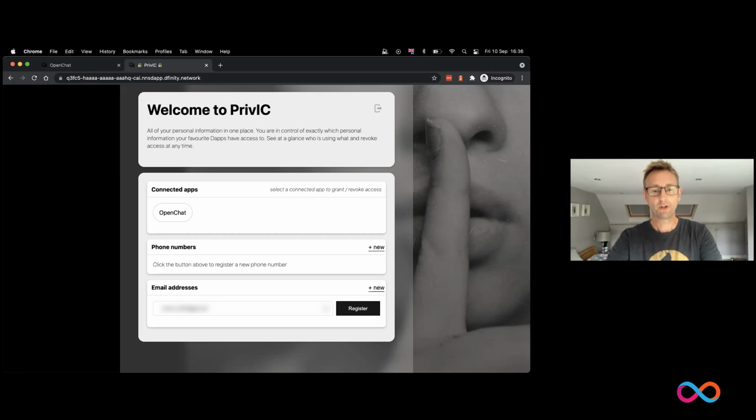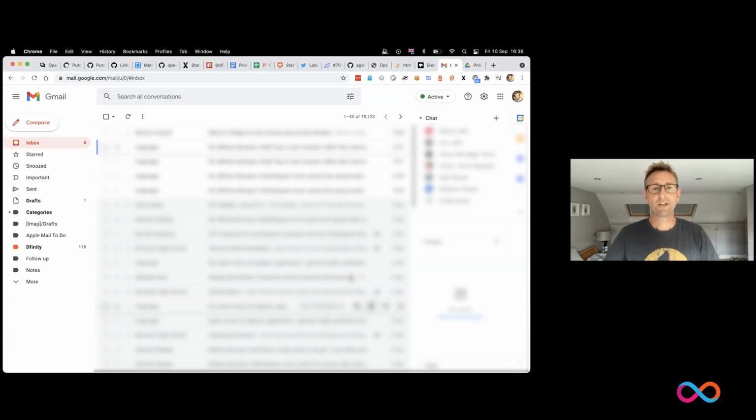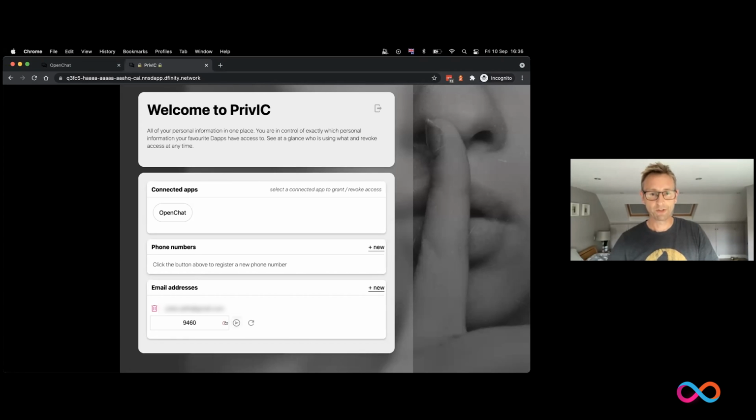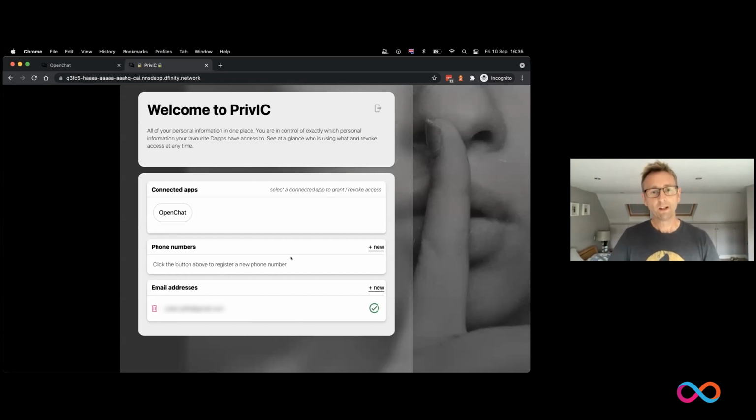And this is not just going to be me writing this down and saying that's true. We also have a verification process, which is another important point. So that's sent a code now to my email address, hopefully. Yes. So I can then enter it into PrivIC. You can say PrivIC if you enjoy puns, or PrivIC, whichever you prefer. And that's now a verified email address.